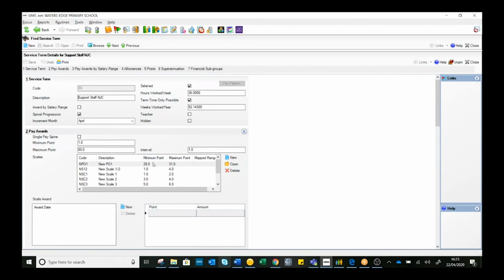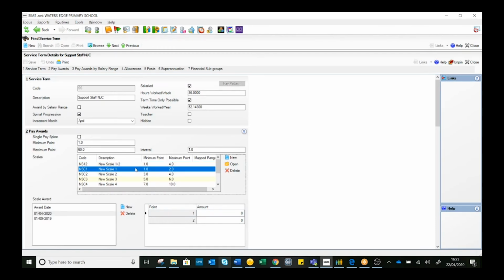But what is different in here is that if I order my pay scales, you'll notice that my new scale 1 to 2, as shown here, with the date of the 1st of the 4th 2020, just includes the scales from 1 to 4.